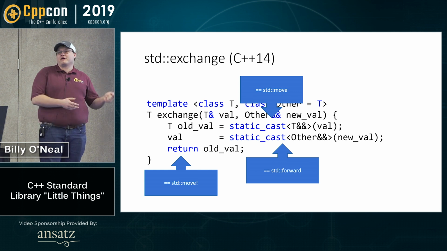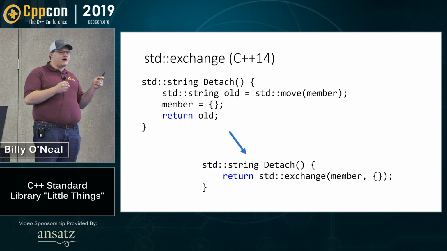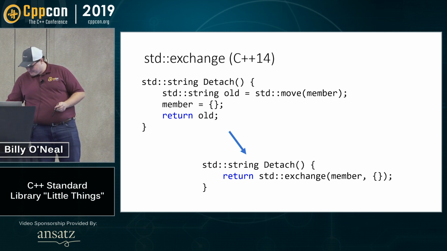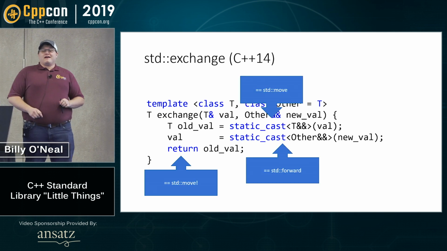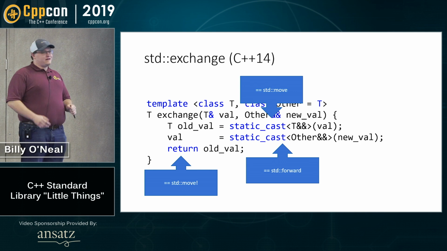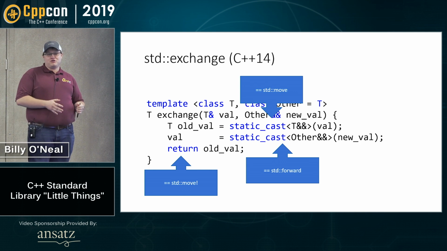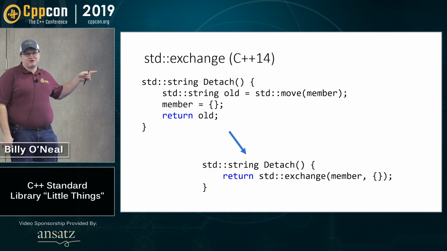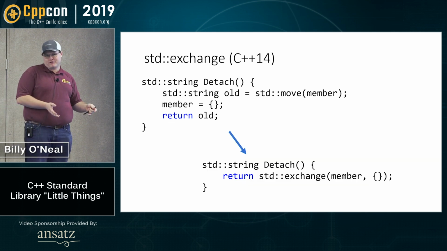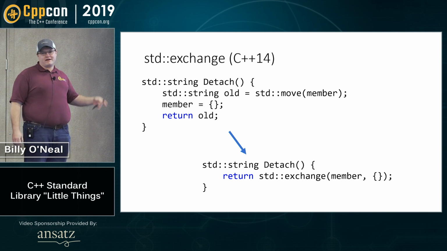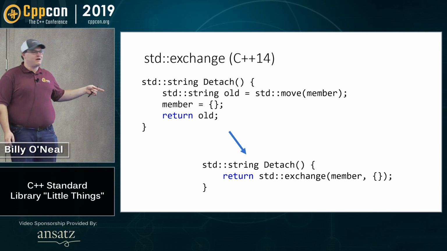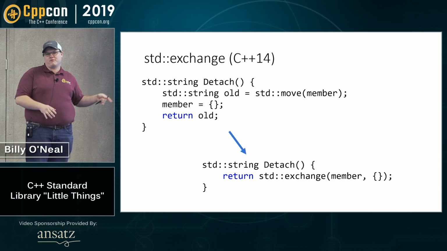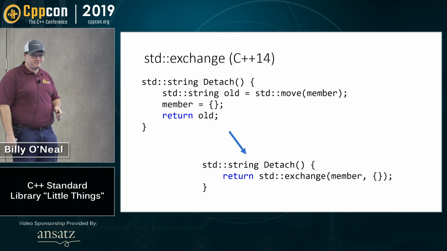Also, there's not even a debug codegen cost for this. Even if you're not turning the optimizer on, you get this for free because you would have been writing the std::move call to do this anyway. So there's still exactly one function call, just like before. But in addition, this code is now shorter, and this code also no longer leaves the member in a state where you might accidentally touch it in a moved-from condition.